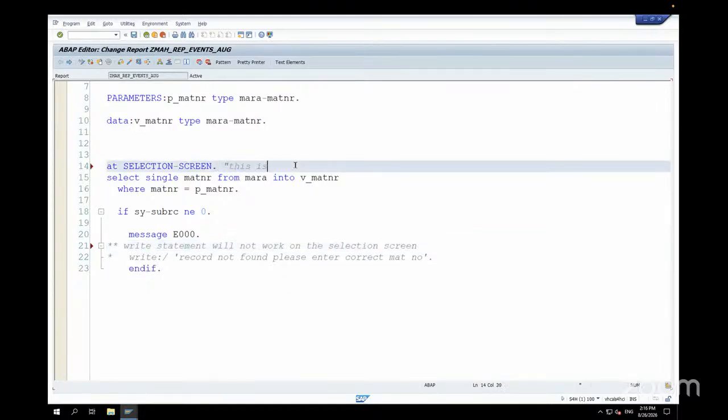This is the event we use for validation of the fields on the selection screen.